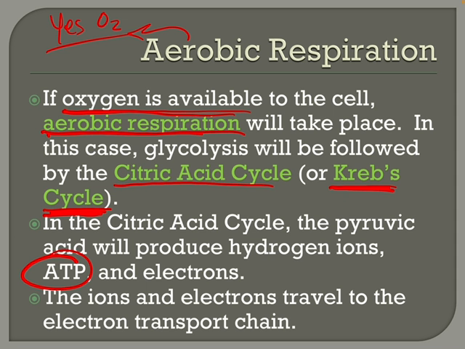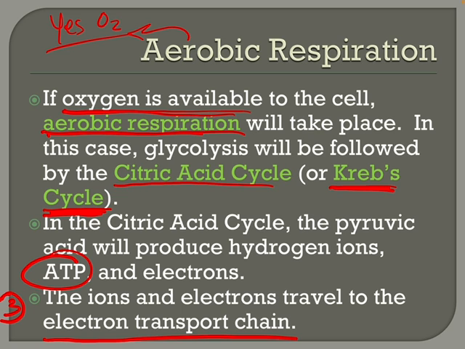So that happens. And then we move to a third function called the electron transport chain. Okay? The electron transport chain. So that is step 3. Okay? ETC. So let's talk about that real quick. You don't really need to know anything, guys, about the citric acid or Krebs cycle. All you need to know is that it's the second step in aerobic respiration, if oxygen is present, and that it makes ATP. But we don't need to focus on how much or how that happens.